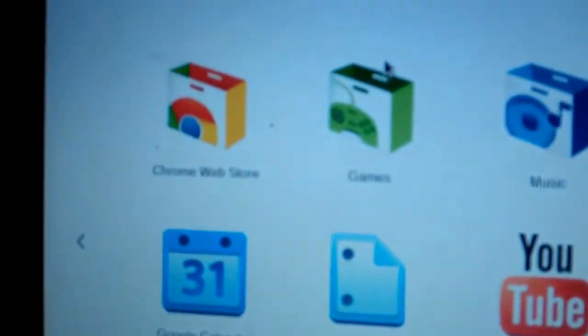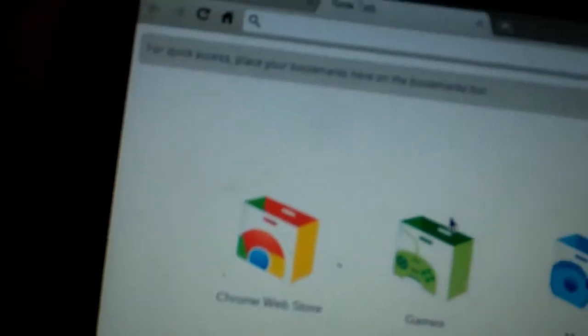And then they put a button on here. It's a search button. When you press it, it brings this. You can go to the Chrome Web Store, download some applications to your thing. Google Games, Google Music, Google Maps, Google Talk. File Manager is a new thing they just added in the new software update. They make a lot of frequent updates on here. They're really cool. But I mean, they're headed in the right direction with this, I think.